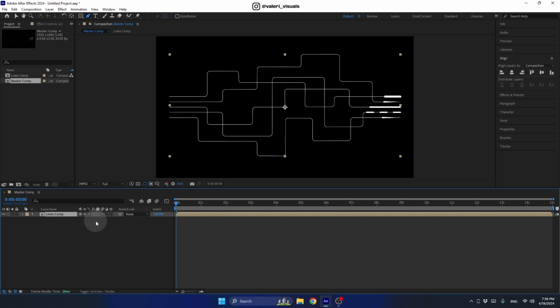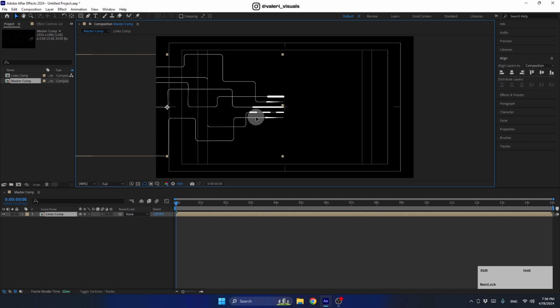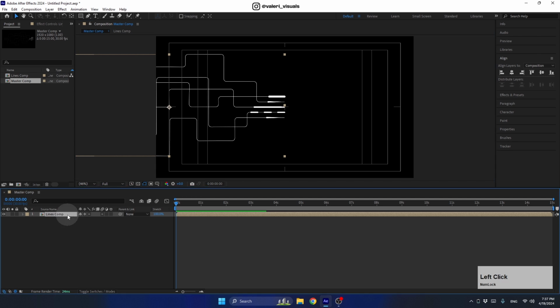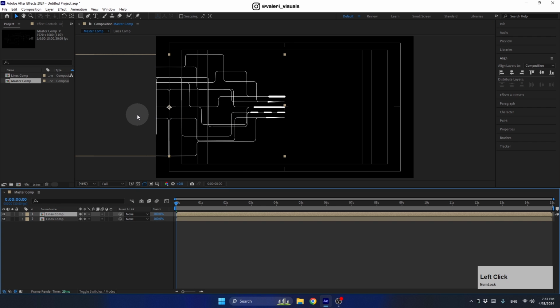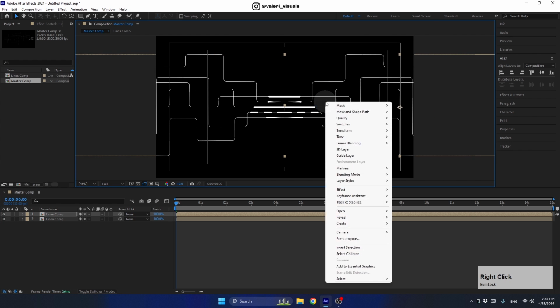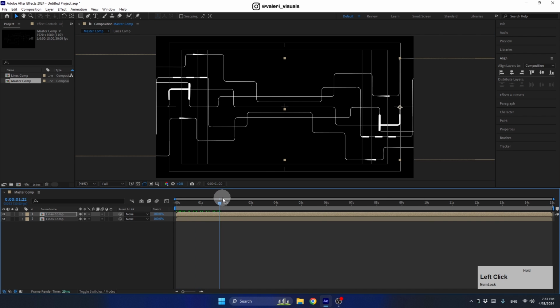This will make sure that the layers will be in the highest quality in case we want to scale this layer in the future. All right, and now let's bring up the safe action grid, select the selection tool and move this layer to the center like this. Now let's duplicate this layer and flip it to create a little bit more interesting look. We can actually flip it vertical as well. Right, I think it looks better.